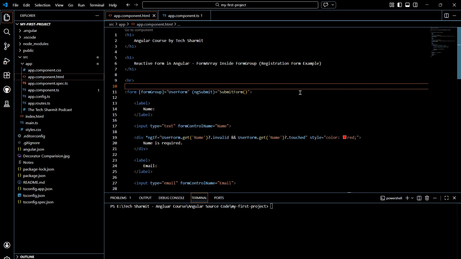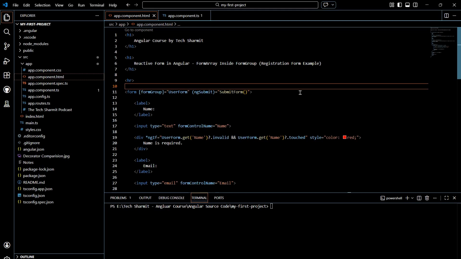In this session, we are going to talk about another very important topic for reactive form in Angular, where I'll show you one example that will help us understand how we can utilize FormArray inside the FormGroup registration form example. Okay, so this session, the one which I recorded in Hindi, takes more than 20 minutes, so just to save time I have already noted down my code and I'll just walk you through the code so that we will cover the required things without taking much time.